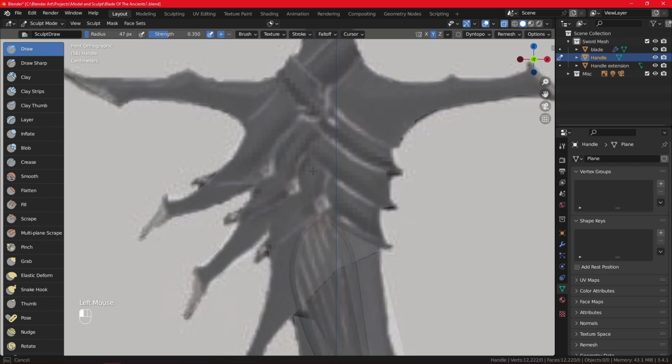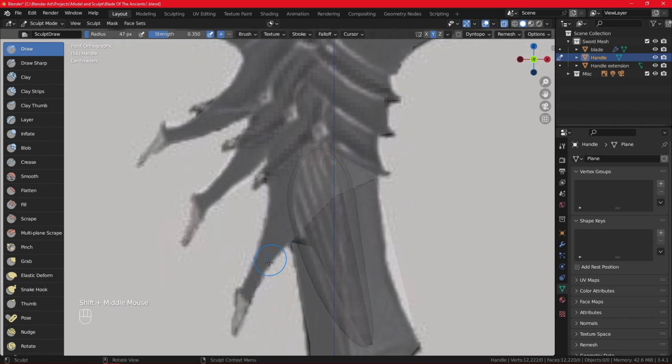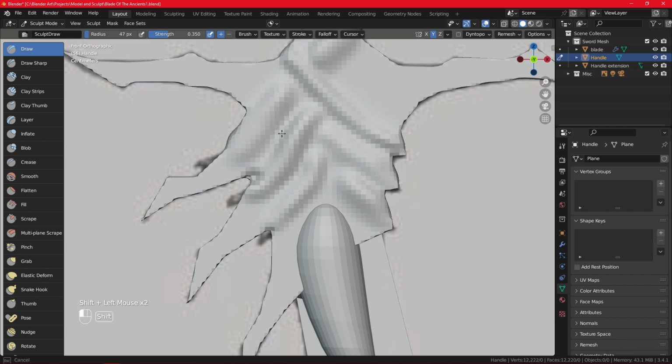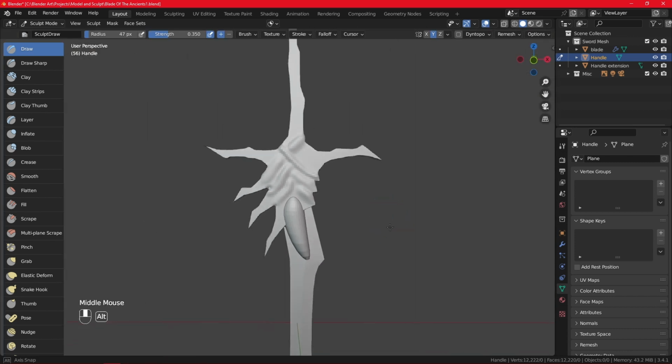Then I will trace this one, this one, this one. Then we can smooth a bit. And we are getting something.